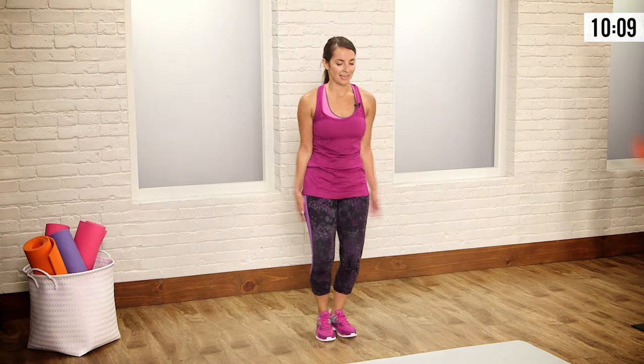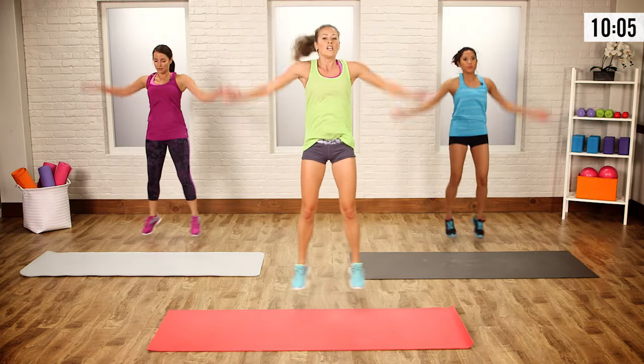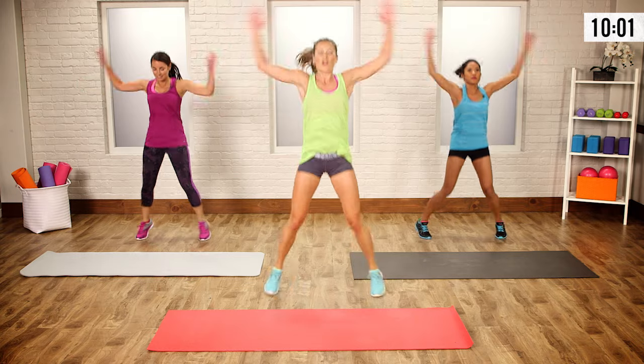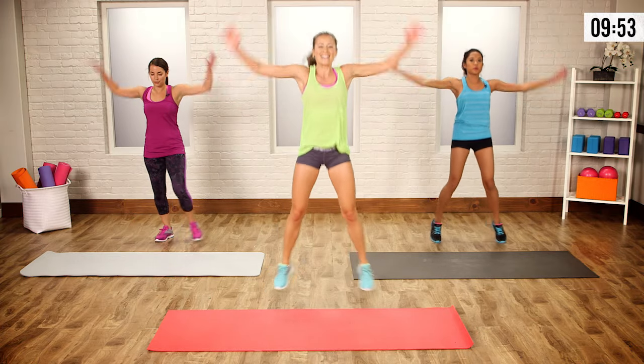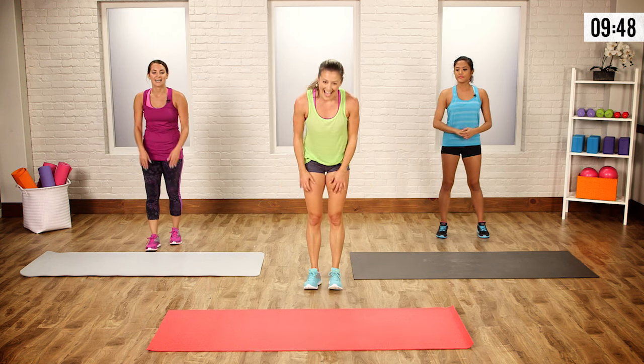Look at all the work that's happening in that upper body no matter what. Your heart rate's gonna be high, so do your best. Don't give up yet. We're close. We're close. Breathe it out. You got it. Good. Nice. 3, 2, 1, and relax.